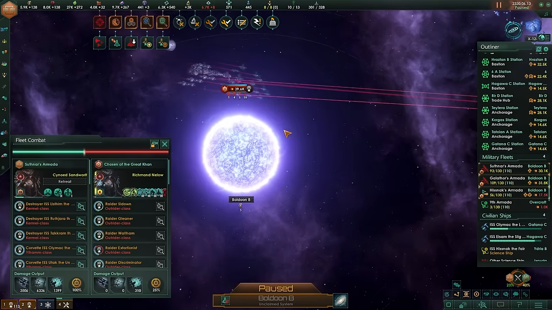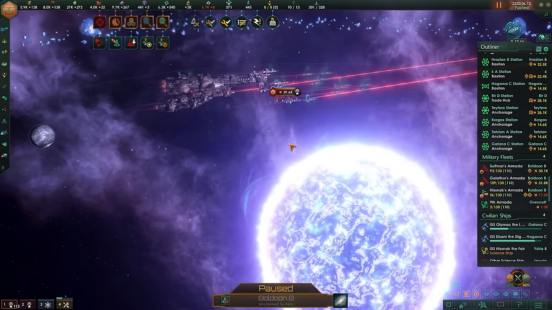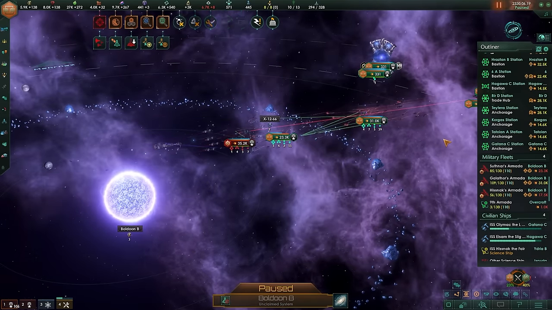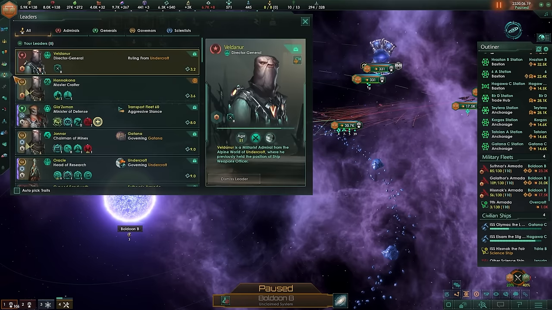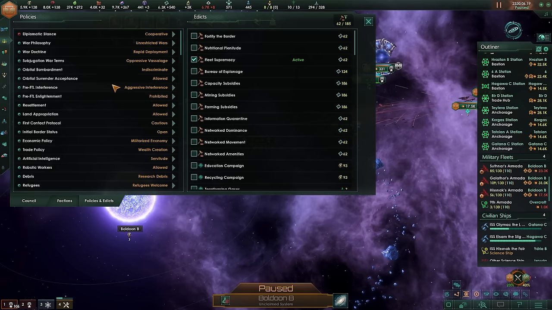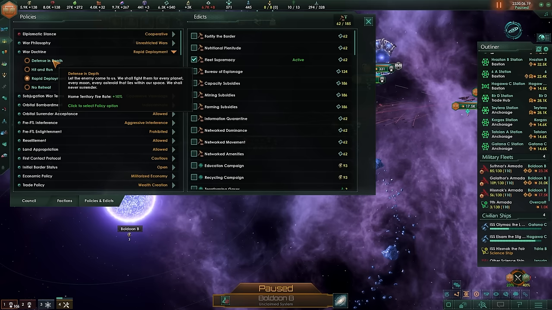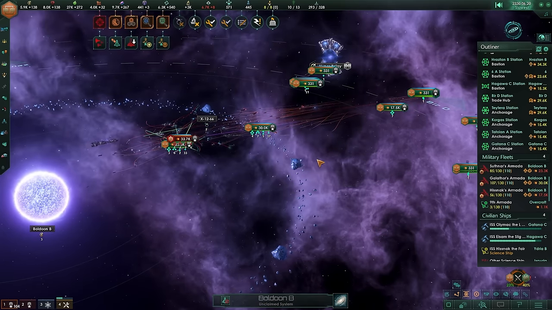Okay, that's not good. So at least I can't have defense from the station, but they are regenning, and it's 39,000 fleet power. We've got a bit more than that, and we should be able to do something. Here, let me quickly double check my policies, because we are being attacked in our own territory, which means that we should have, you know, unrestricted warfare, rapid deployment, hit and run, defense in depth. Yeah, let's do defense in depth, because it will give us a bit more firepower.